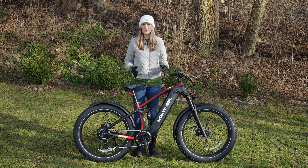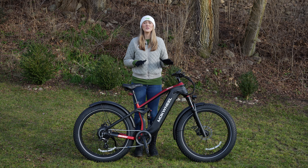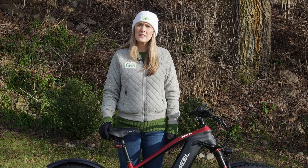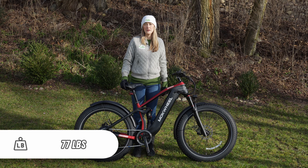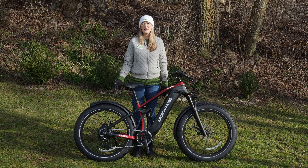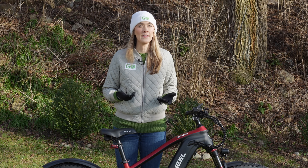This here is the Mach Wheel Obsidian, and it is a maximum capability, all-purpose e-bike. This does not do mountain biking as well as the Luna X2, but there are a lot of features and things that this bike can do that the Luna can't. The Obsidian is about $2,000 less than the Luna X2. It has an aluminum frame versus a carbon fiber frame, and it's about 20 pounds heavier. This also has a rear hub motor instead of a mid-drive motor, which means it's less efficient and you don't have as much torque on the ground. And all the components, like the brakes, the shifter, and the suspension are name-brand, but they are lower-end than the Luna.